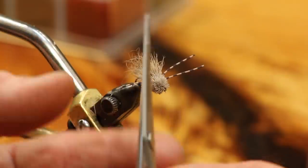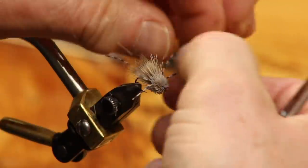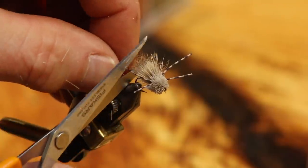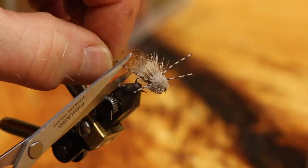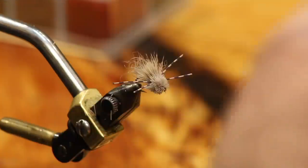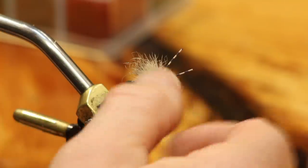I don't want to obscure my body. The fish sees the fly from the bottom — it never sees the top. Turn the thing upside down and that's when you'll see — grab those legs every time. Virtually every time I turn a fly upside down, I see I'm a little off on one side. I don't notice it from the top like I do from the bottom. For the leg length: I like the front legs shorter, pulled in close. The back leg should be about the wing length — just pull it back without stretching it and cut there. If you stretch it, it'll recoil and be really short, so err a little long.